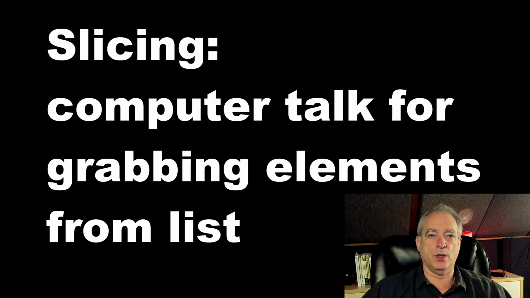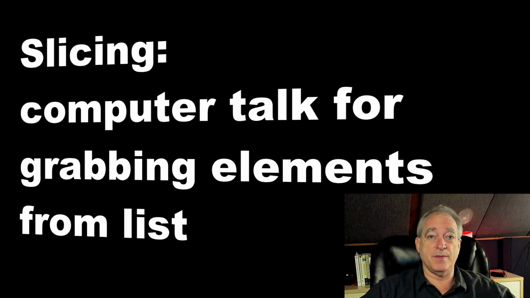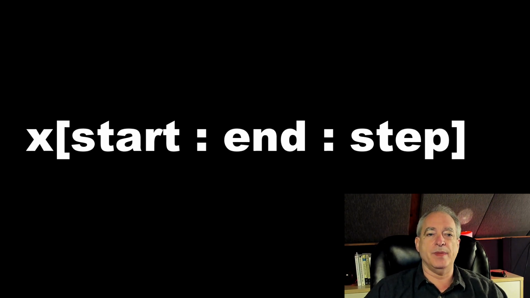In this lesson, we're going to cover how to get specific elements out of a list or a string, and this is called slicing in Python. It's a computer term for pulling certain values out of a list. You're slicing them out. The basic syntax to remember is square brackets, which lets the interpreter know that you're looking for a slice, and then it is start, colon, end, and an optional colon step. If you don't put that last colon in there, it's a step of 1, meaning it will go through and get every single item in that range.